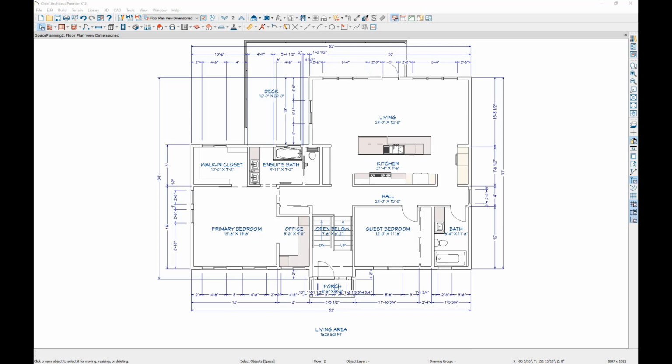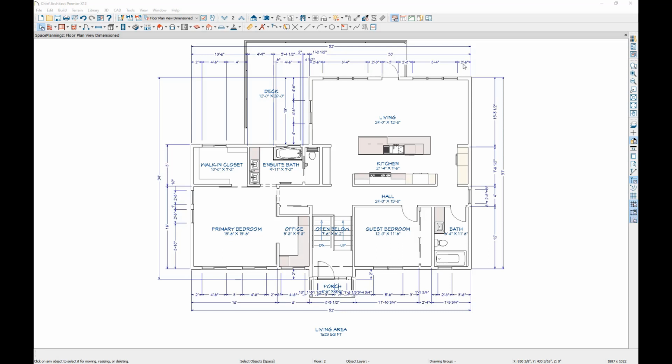So let's look quickly at the automatic behavior you see when you start Chief for the first time and you start drawing your plans. Once you've got your walls on screen, you'll probably notice that you get these automatic exterior dimensions around your design. I obviously have a lot here because I've already put my interior walls and my windows and doors in, and the automatic dimension is currently set up to grab all of those.